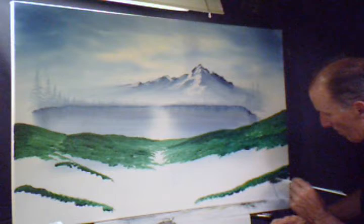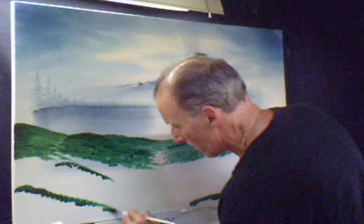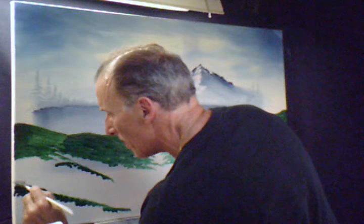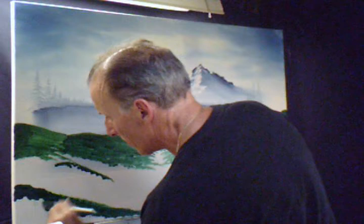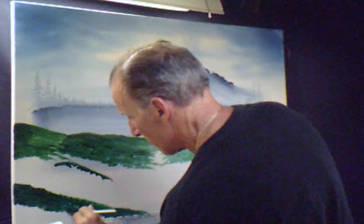Add some more liquid white, some more color. Just like that. Here and there and there and here. Just like that. Make it dark. Want it dark? Helps when you blend it in.